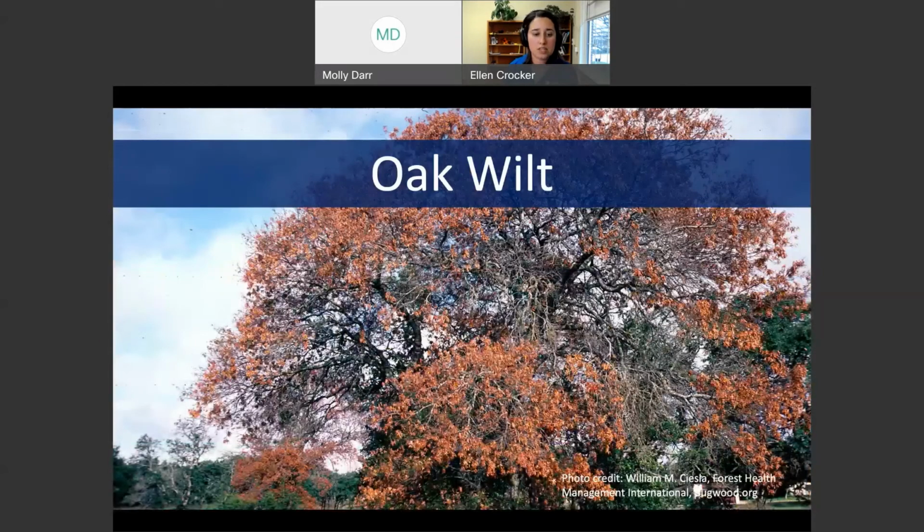Another wilt pathogen that is not as big of a problem in our area in the southeast, but in other parts of the country, in the Midwest and upper Midwest, is a huge issue, is oak wilt. Another fungal pathogen that impacts the vascular system of trees, and you'll see wilt, you'll see maybe what looks like a sudden death of that tree, but what's actually occurring is the fungus in that vascular system, again, cutting off the flow of water. And oak wilt is lethal to oak trees and is especially damaging to red oaks.